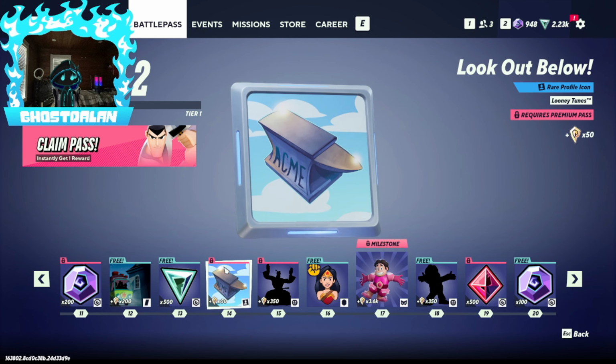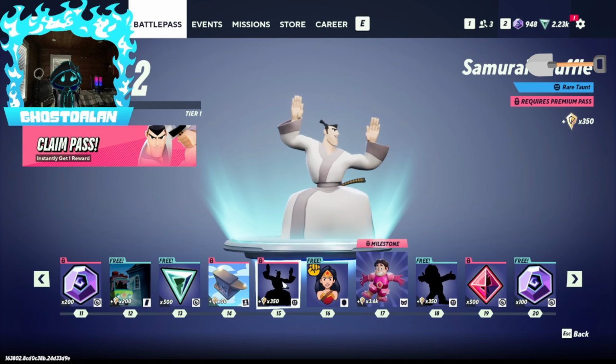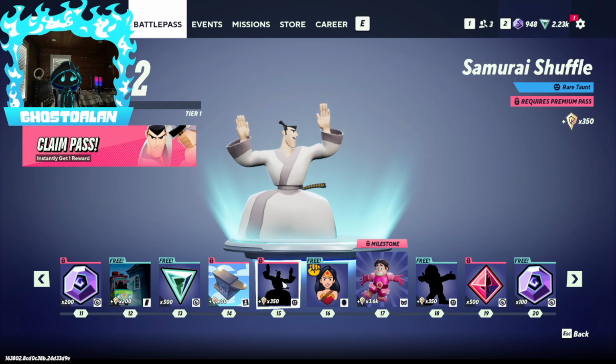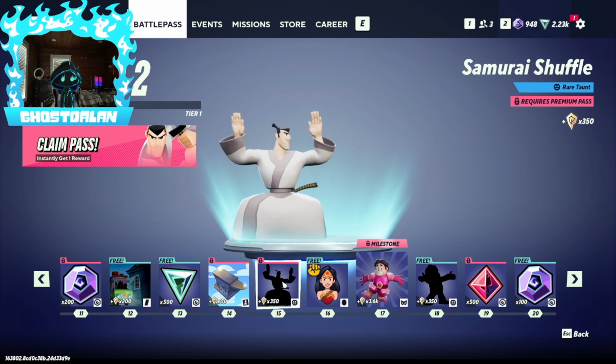Next up, we got the Samurai Shovel. Did I say shovel? I meant the Samurai Shuffle from Samurai Jack. That's not a bad dance. That'd be one toxic emote, though, I can't lie. It kind of shows like a 2D feeling, you know?